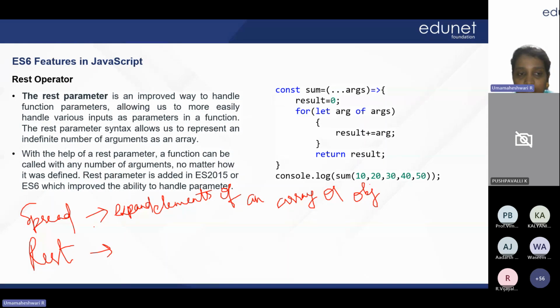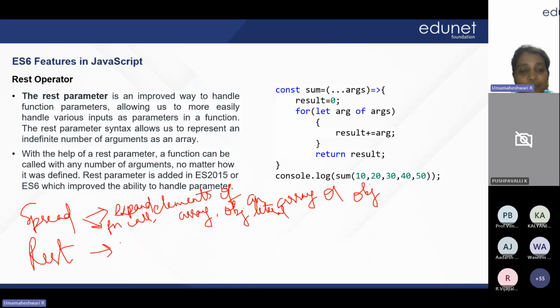When will I use this? I'll be using it in a function call. I can use it in array literals or object literals. So these are some terms we should know, like literals, function call, and other things.